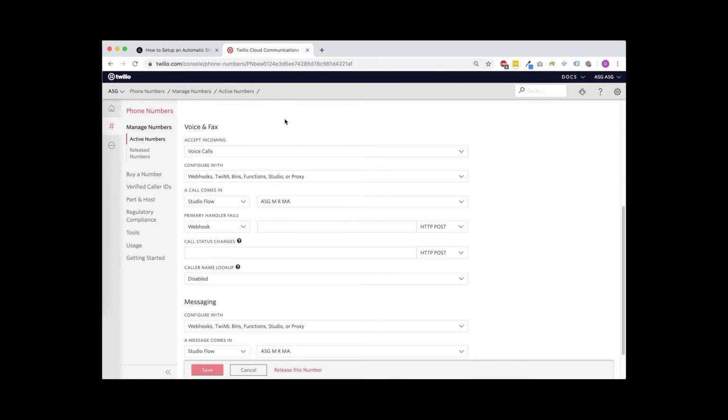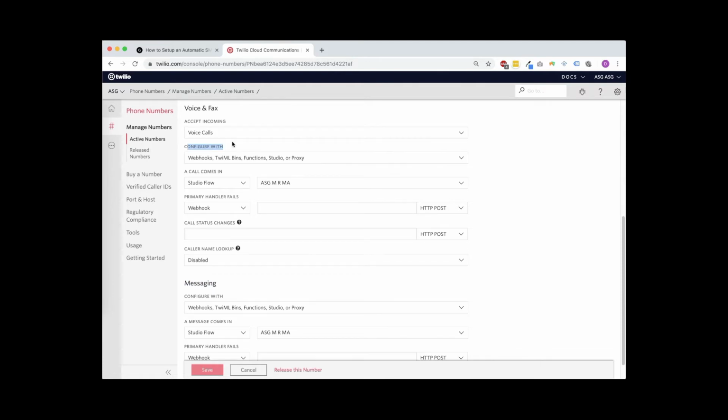Step 1. We want to set the configure with drop-down option to the first one if it isn't already set to that. Then the section where it says a call comes in, select Studio Flow. And then in the drop-down, find the new studio that you made. So for us, it's gutter forward number, and select it. I'm not going to select it because this is a live number.